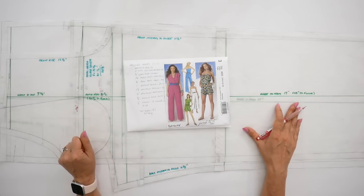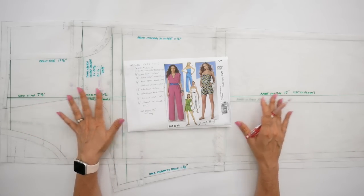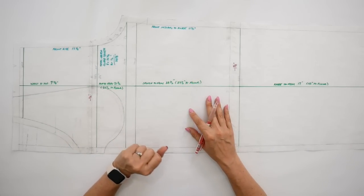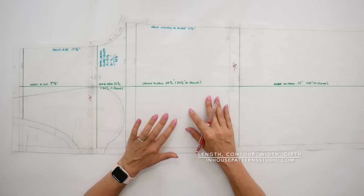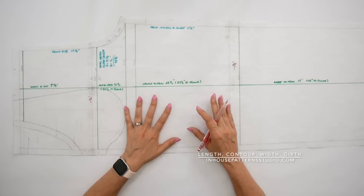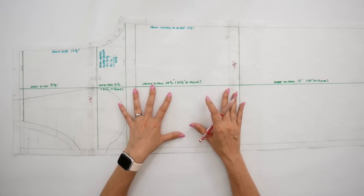You can see I actually did about 10 adjustments, which is a really good indication that you shouldn't be put off by the amount of adjustments you need to make — it really makes a big difference when you sew the garment up. As you know if you've followed my videos, I do length adjustments first, contour adjustments second, and width and girth adjustments last. We always do them in this order because it makes it easier to decide what changes are needed, slowly and methodically changing the pattern's size and shape to match your own without distorting the designer's intent.